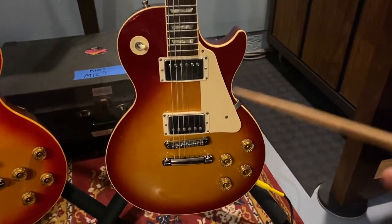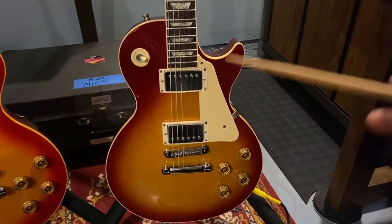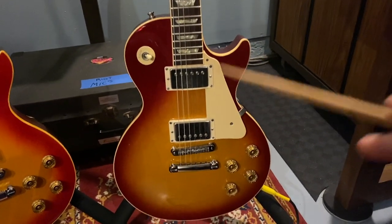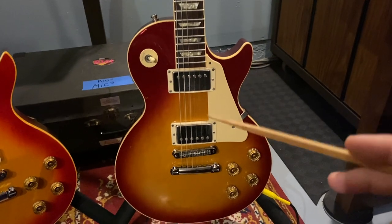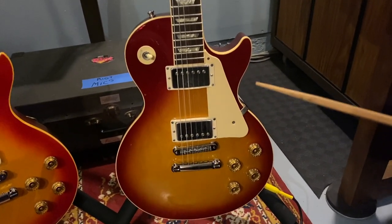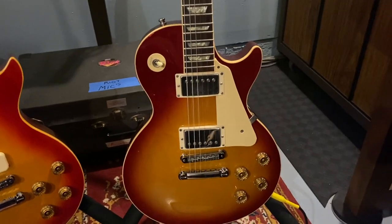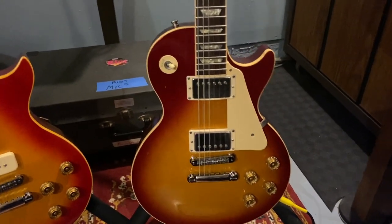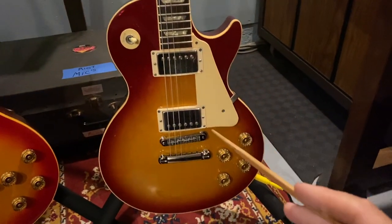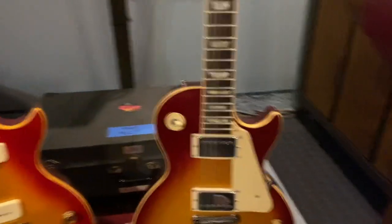I'm thinking about trying the Gibson Les Paul Custom Buckers in here. Let me know if you guys have any experience with that. I really want to try it. I went to Chicago Music Exchange and I heard them and I liked them a lot. So I'd like to try them in this guitar, but I don't want to waste $400 to $500 if they're not going to be an improvement. So let me know what you guys think. I do like these pickups a lot, but you know, I'd like to try different things.